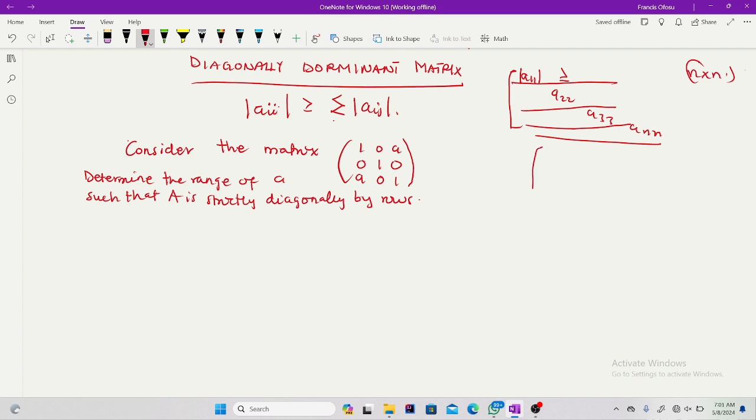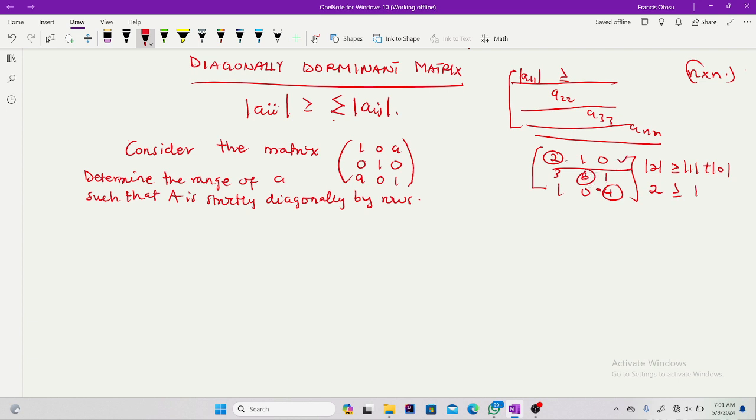Okay, so assuming that I have something like 2, 1, let's say 0, and I have 3, 6, 1, and I have, let's say, 1, 0, 4. Realize that in each row the principal diagonal entries are bigger. So this is what you do. If 2 had been negative, let me make this place negative, let's say negative 4. For 2 here, you just take the absolute value of it. It should be greater than or equal to the absolute value of 1 plus the absolute value of 0, and it's true. 2 is greater than or equal to 1. Meaning this row satisfies it.